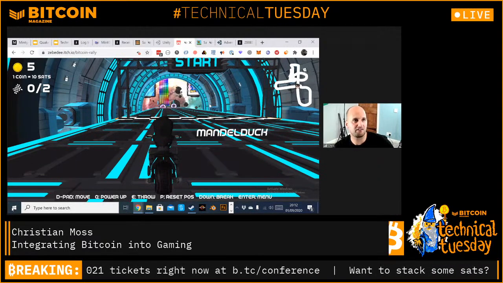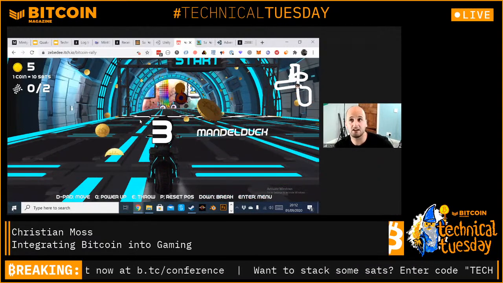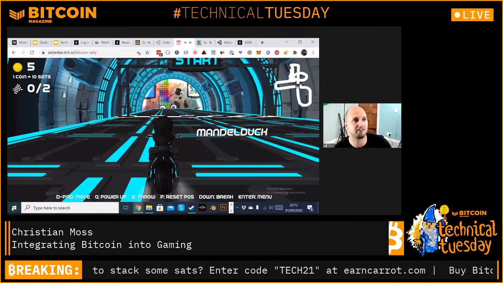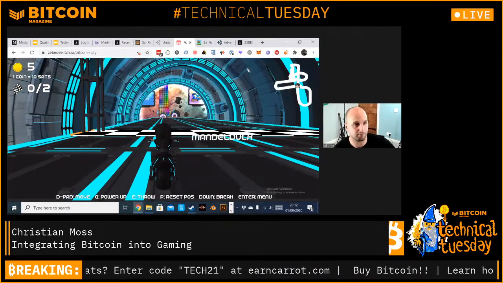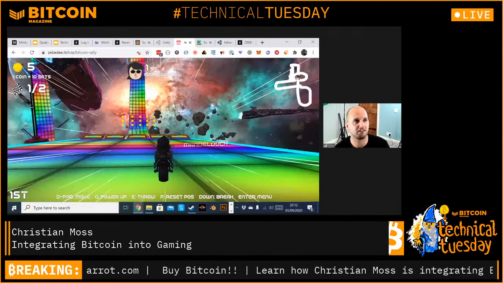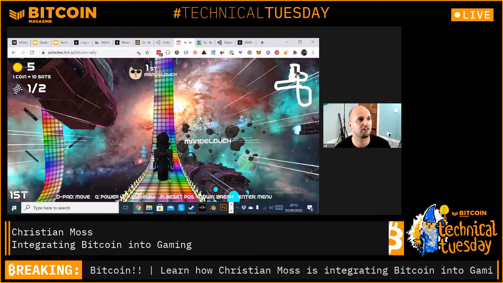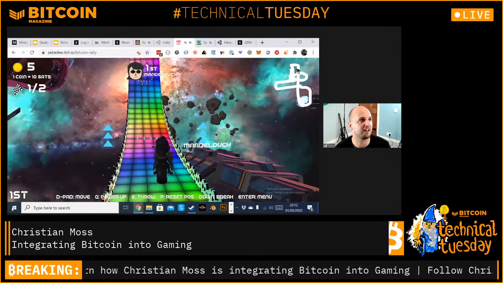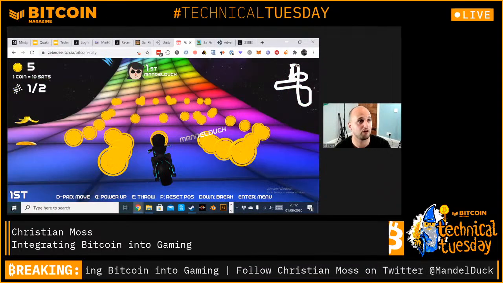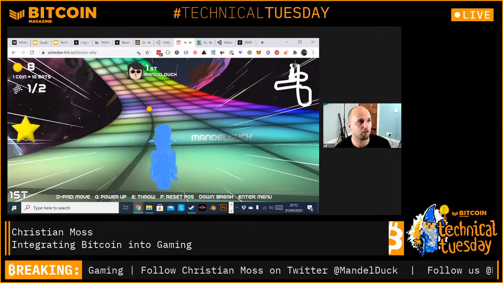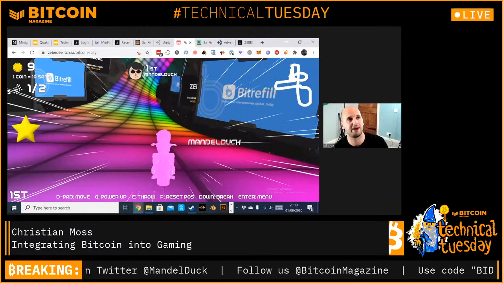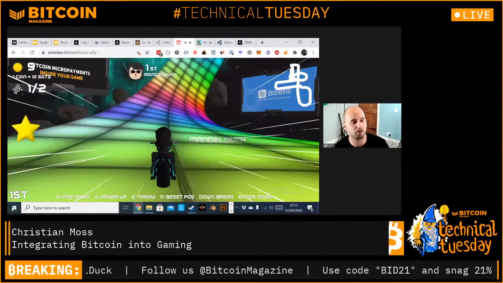So the idea of this game is that if anybody's ever played Mario Kart, you'll be familiar with the idea that you collect coins. So in this game, all the coins are your Satoshis to keep. It might be a little bit jerky to see this on the screen, but as you grab some coins, you can actually see in the top corner, your sats increase. And these coins can actually be used as a weapon. Say every time you get a coin, that's 10 sats, but that coin you can also throw at another player, which in a way means you're spending 10 sats. And if you hit them, you can overtake them.